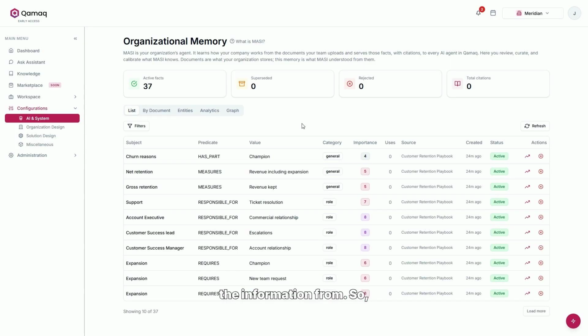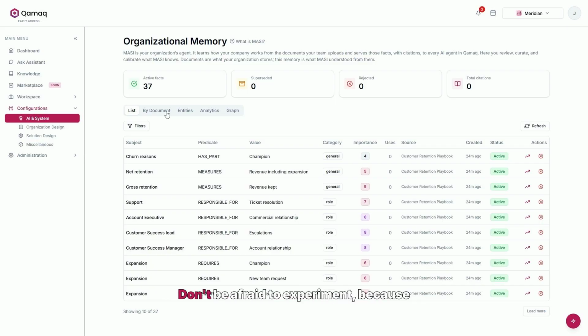So, which one should you use? For RAG, you don't have to decide anything. It happens automatically with everything you upload. And that's what matters, that your agent can find whatever any of your documents say. That works just fine. Memory, on the other hand, is something you choose, and it's worth it. You choose memory for the documents that define how your company operates, your policies, your criteria, your analyses, the things you want your organization to keep in mind without anyone having to go search for them in a file. For the minutes of a routine meeting, no. For the document that establishes how you make a decision, yes.